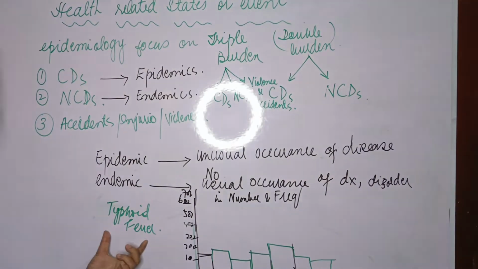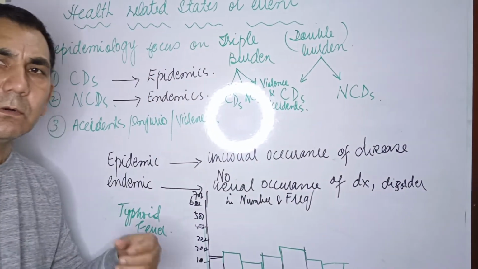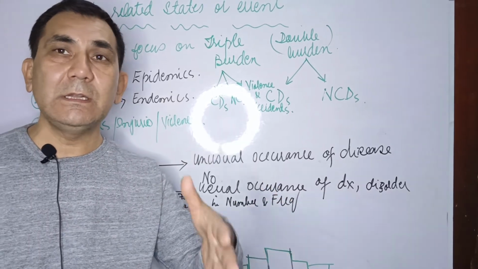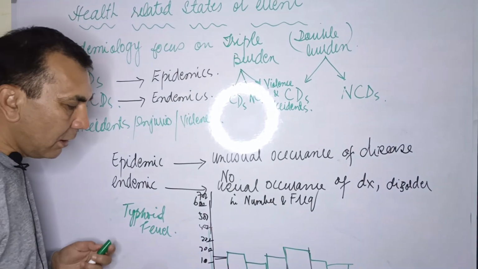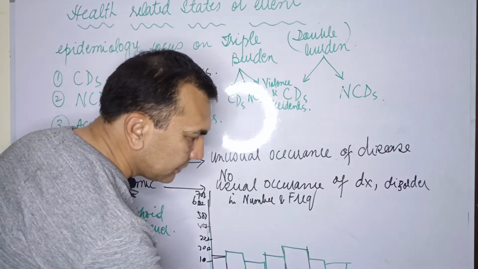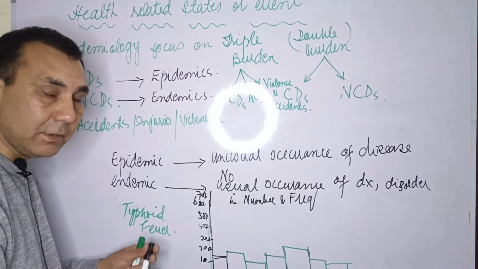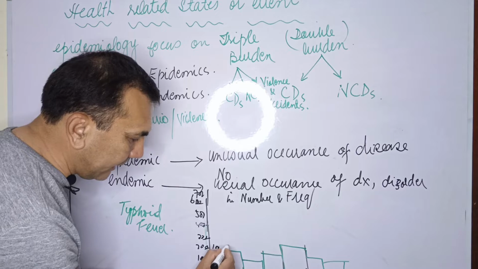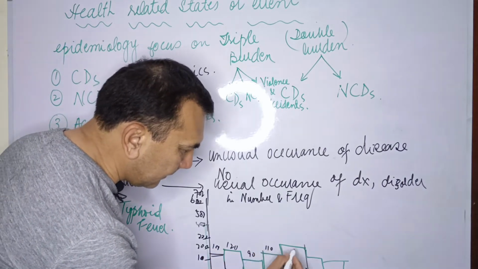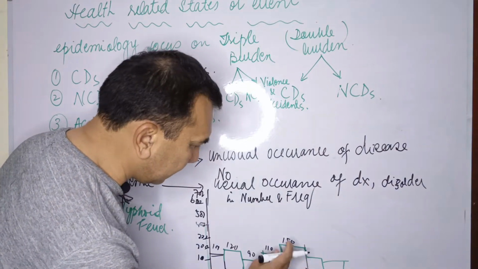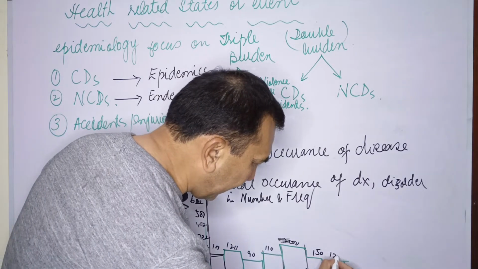The number of typhoid fever cases in some specific population or in a specific area of any tehsil or any district of interior Sindh. Now from the month of January till July, in the seven months, the number of cases of typhoid fever reported was 100, 120, then again 90, 110 and 150 or around 200, and again 150 and 120.